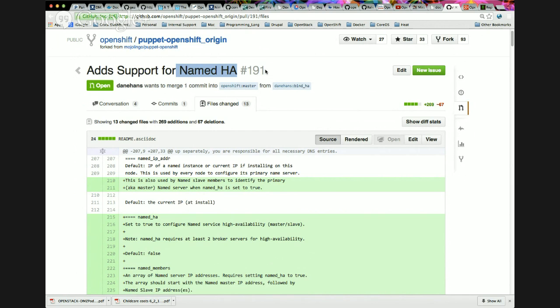Right. Yeah, a couple comments I'd like to throw in on this. Ultimately, Daneyon put a lot of effort into making sure that each of these HA components, if it's not turned on, then the system behaves the way it does now. And so for that reason, I am going to be merging that pull request that Daneyon put together for HA name server.